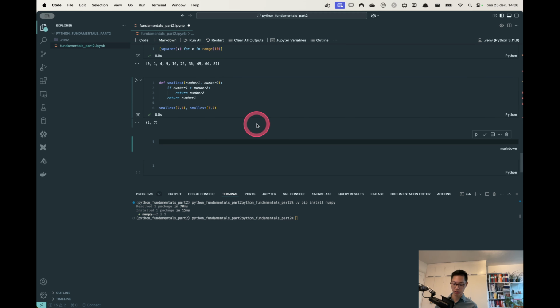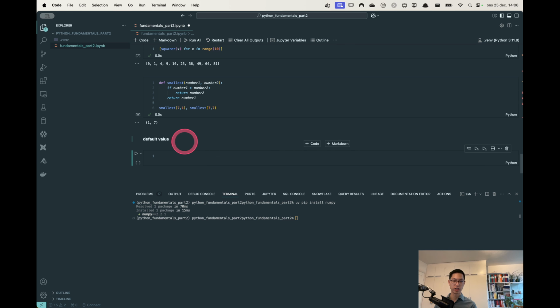We'll move on to something called, this is quite cool, default value, like this. So def draw ASCII pattern. I'm showing different types of functions. Number rows equals 5. So for i in range 1, number rows plus 1, print. Okay, so what am I doing?